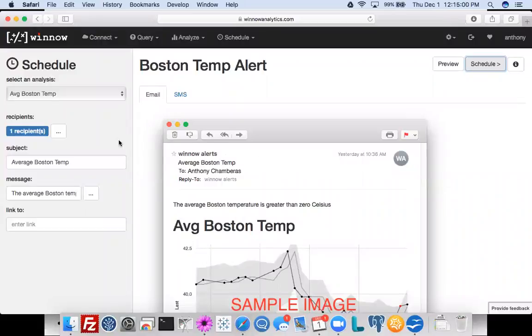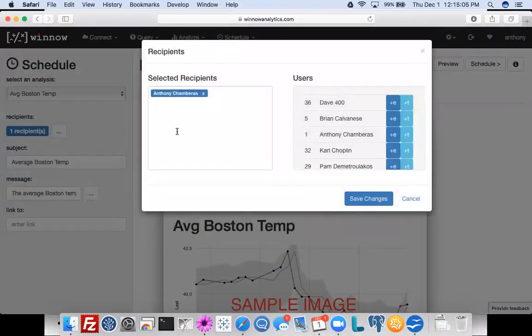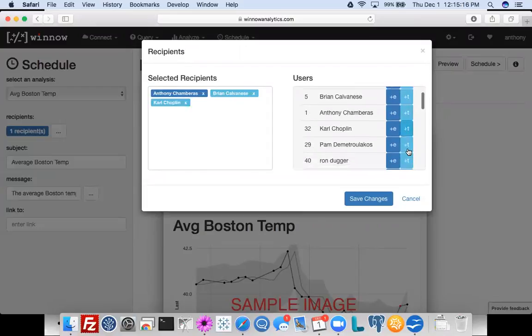So just a few other things. I did add the capability to allow for not only multiple recipients, but multiple recipients across different channels. So if Brian wanted to get a text message and Carl wanted to get a text and my sister wants to get an email, we can add in those multiples now. And you can see they're color coded depending on the channel that was selected for that person. And likewise, if my sister wants to get an email and a text, we can do that as well.